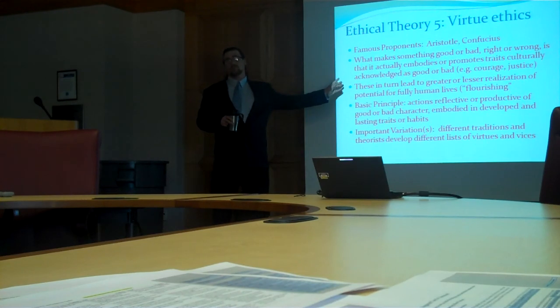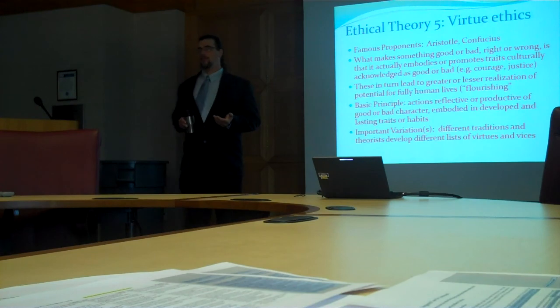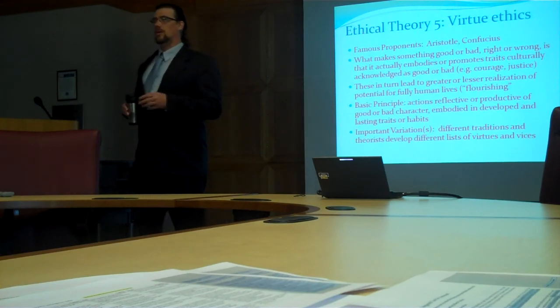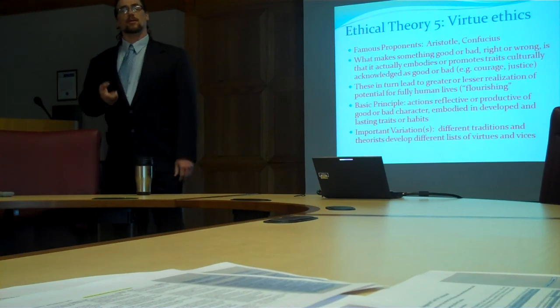Now, in Aristotle's scheme and Confucius's scheme and other virtue ethicists' schemes, how do you tell what's really a virtue or a vice? You look at what conduces to human flourishing, what conduces to the realization of human potential. So courage, for example, is a virtue. Courage is a character trait. One can become courageous. It takes effort.